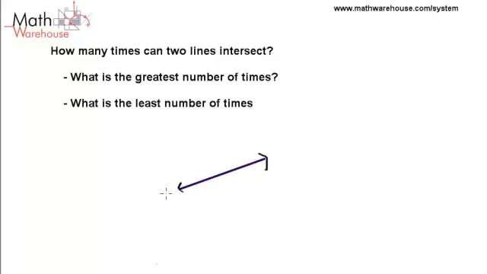So the first question to ask is, how many times can two lines meet? I mean, we can draw the second line any way we want. We can draw it this way, that way, we can draw it this way. What is the greatest number of times two lines could intersect? Because we're going to deal with two lines in all of our examples. And what is the least number of times?